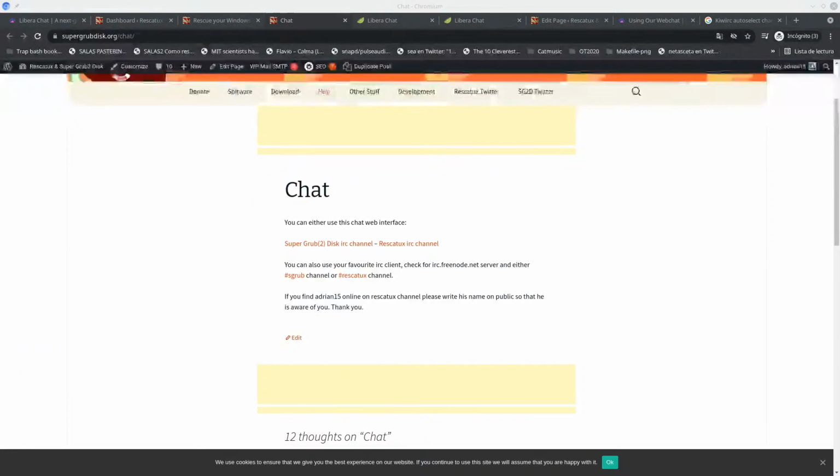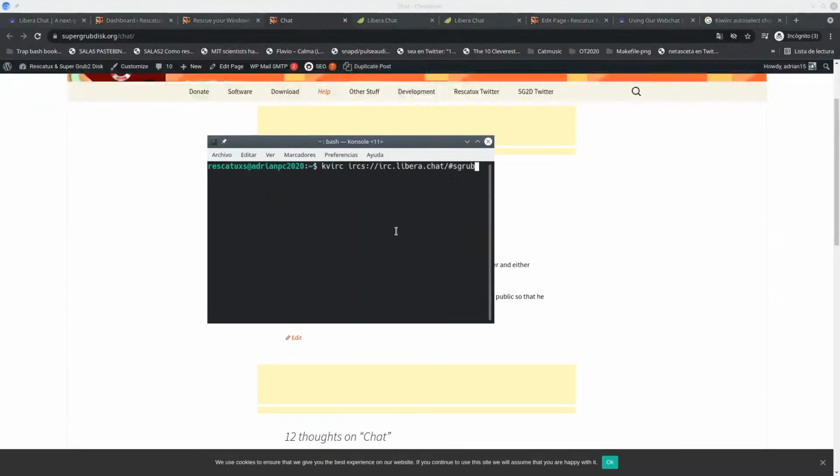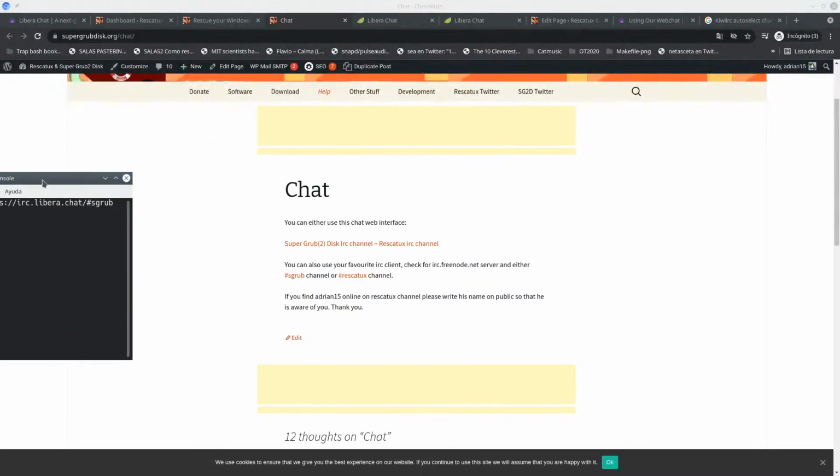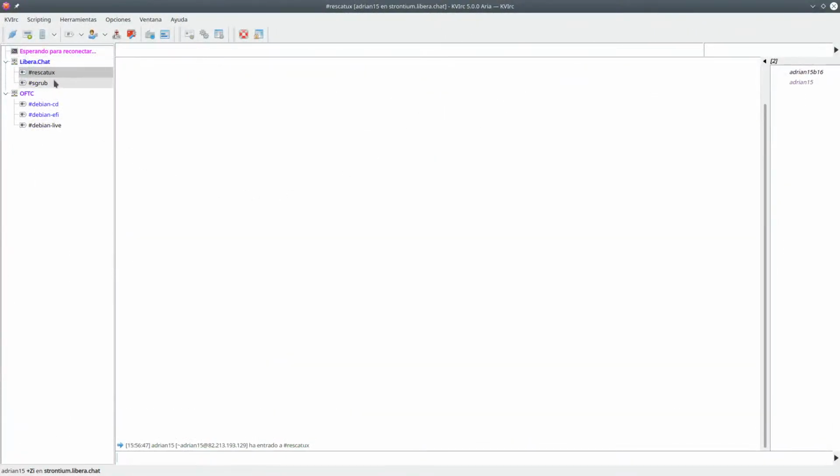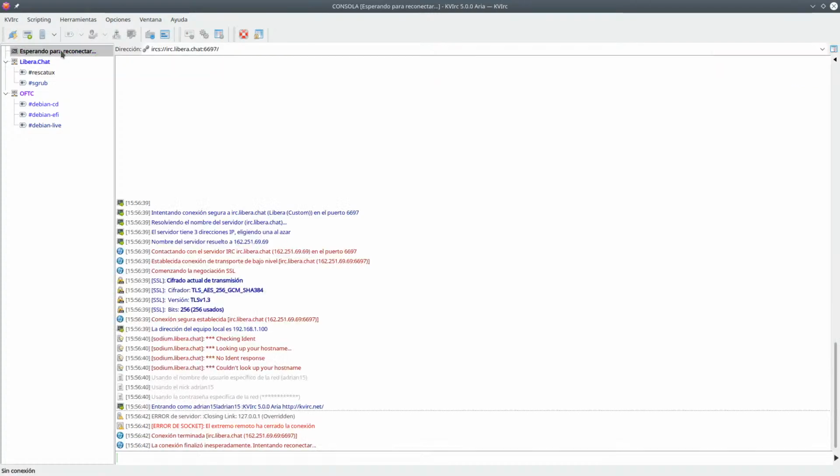Okay, so let's copy the URL. See what happens if I haven't got this open from the CLI. My question is if it's opening Libera chat, it's opening a new one.